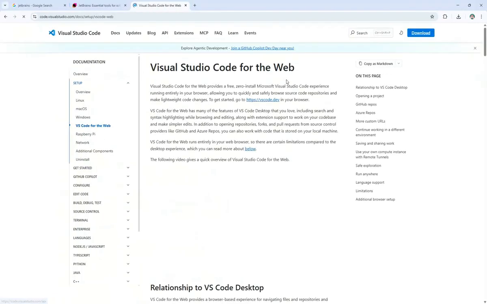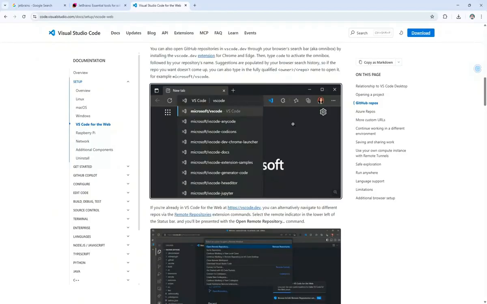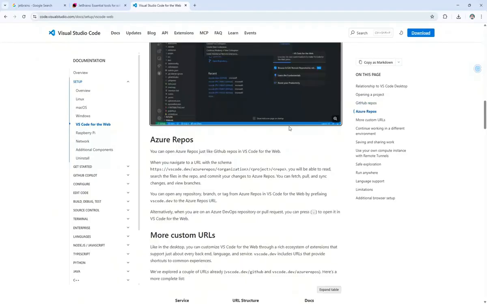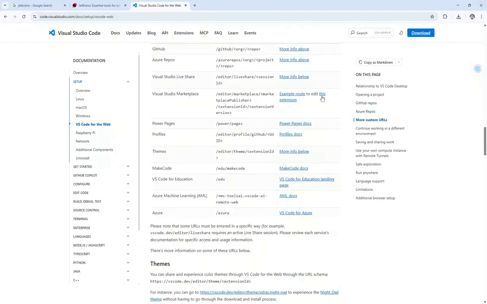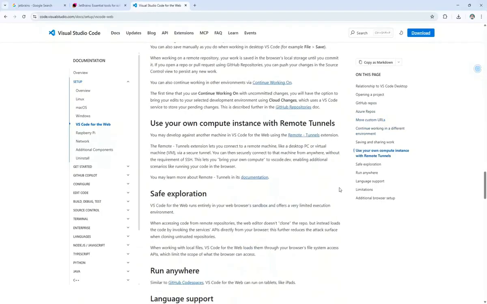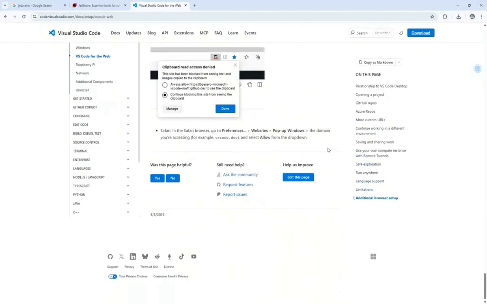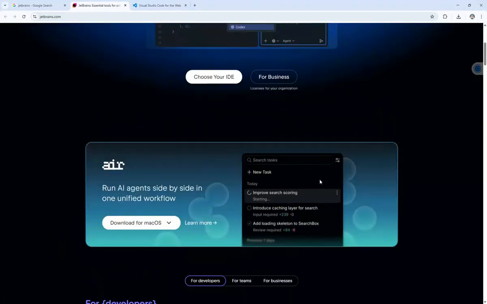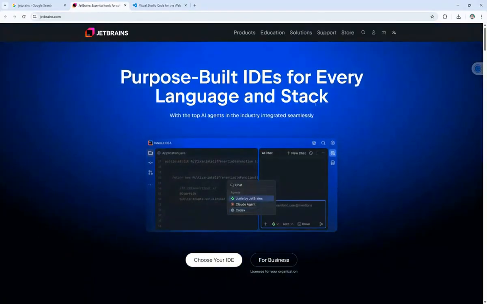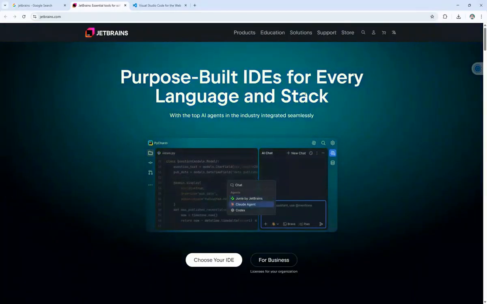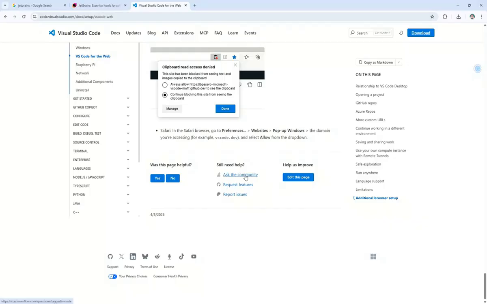Next, open the VSCode website. VSCode is a lightweight, open-source editor known for its speed and flexibility. It's highly extensible with a vast marketplace of extensions that allow you to tailor it to your needs, no matter the language. It excels in web development with features like integrated Git control, syntax highlighting, intelligent code completion, and customizable themes. If you're on a budget, VSCode is free, while JetBrains IDEs often require a subscription.